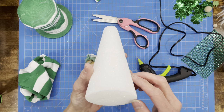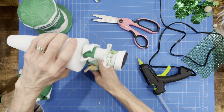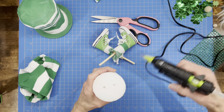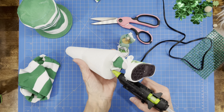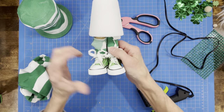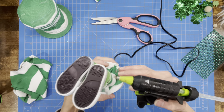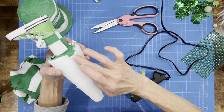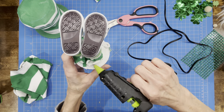Make sure you have lefts and rights on the correct side before you put them into your gnome. Peel that fabric back and stick them into the styrofoam cone, getting them centered so the gnome will stand up well. Push them in, check that they're the same height, and then start gluing them in — right on the right and left on the left, because you don't want his feet poking out sideways. Once glued in, stand it up and make sure he's straight. Then adhere the fabric from the legs to the foam with glue and trim out the excess.